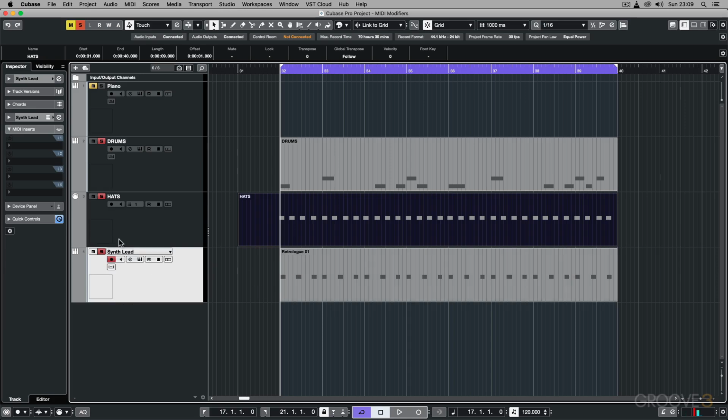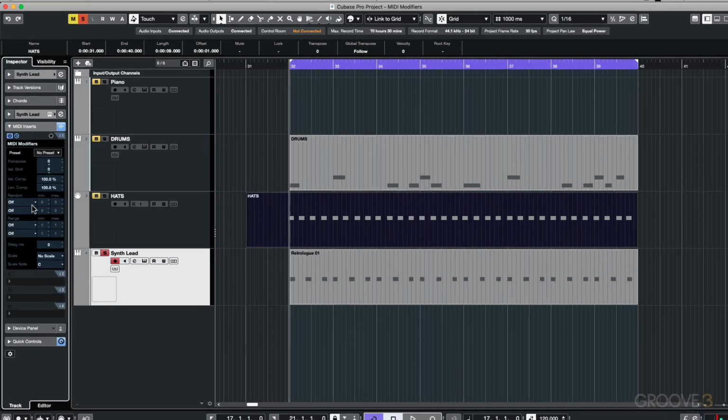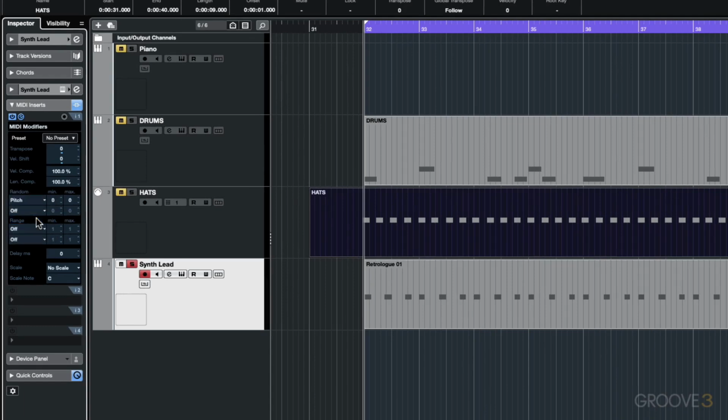And I'm just playing a constant note. So I'm just going to take those off and solo it. So it's the same pitch. And the same way that you used the MIDI modifier to add some randomization to the velocities and the note positions, how about randomizing the pitch? So I'm going to go over here, change this to pitch, and I want it to go down -5 and up 7. Now we can play back and take a listen at how this randomized pitch is sounding on this instrument.